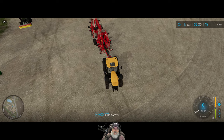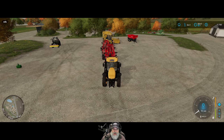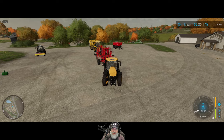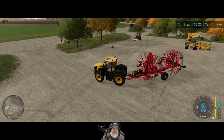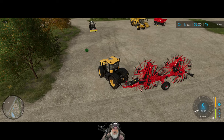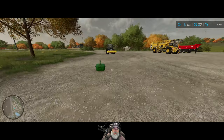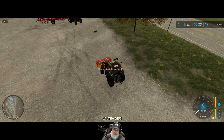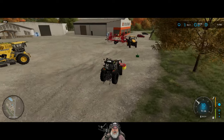If I had to do this all over again, I probably would have done things a little bit differently. But I've already started the contracts and the game's already been saved a couple times since I did, so we just have to make the best of it. I'm going to leave the sugar beet equipment there for now. We should also get this weight out of the way. And I might not even use it. And we're not using this front mower. This came with the hay contract as opposed to the silage. And I think this little Valtra tractor did too, which we probably won't use, at least not early on. We might use it later with a worker. We'll see.